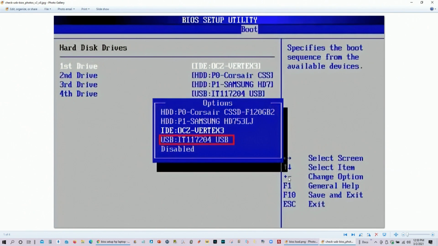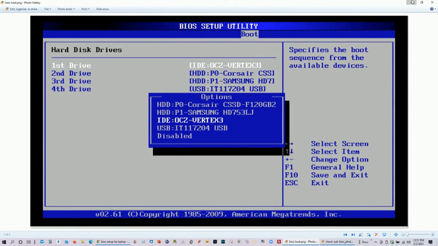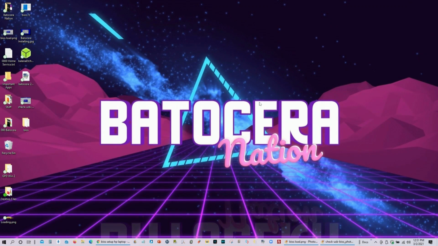Okay. And again, the BIOS will let you change it. In this case, plus and minus will let you change what's going to be the first drive it's going to boot from. We want it to be the USB drive. Okay. So once that loads up, you're going to see it install.